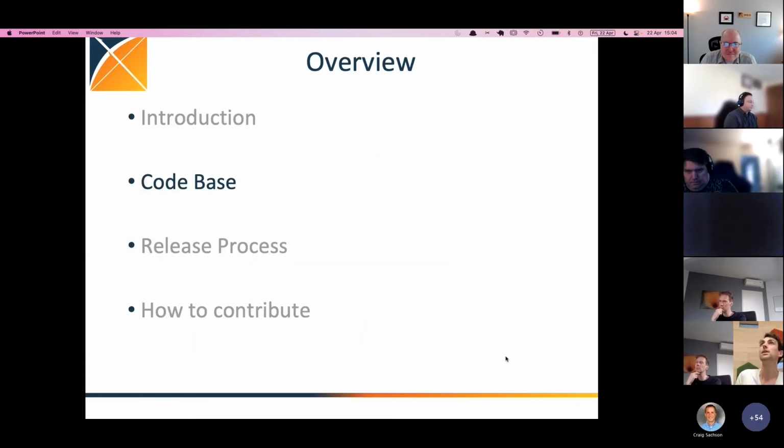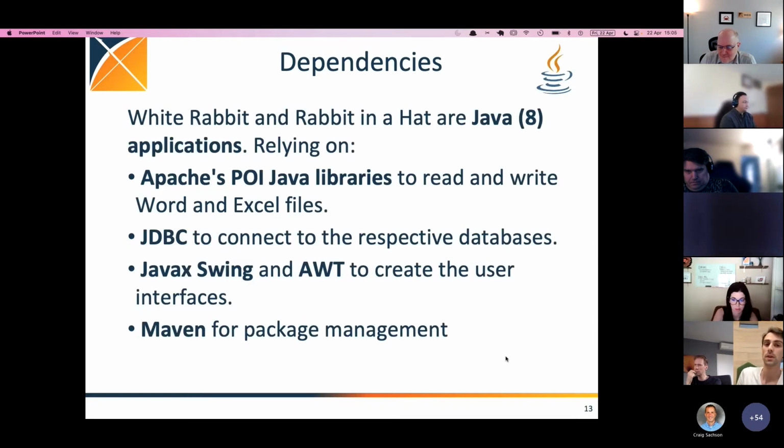All right. So with that, let's dive into the code base. Just like the Web API, WhiteRabbit is a Java 8 application. I've listed here a few of the major dependencies. It's the Apache POI library to read and write Word and Excel files, a very important component.